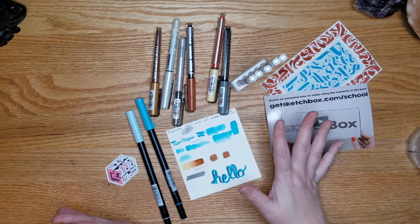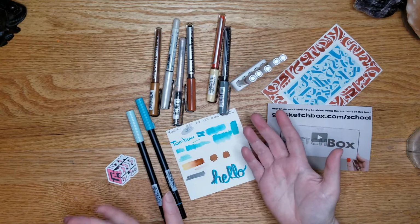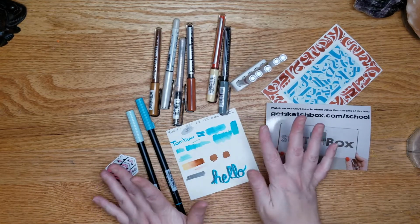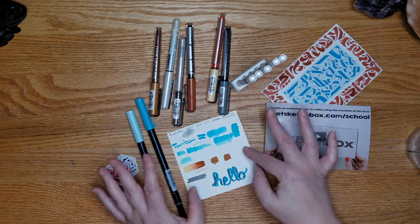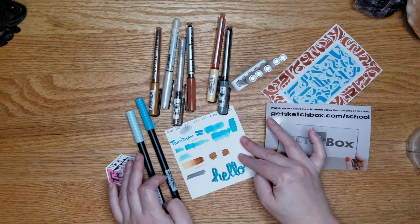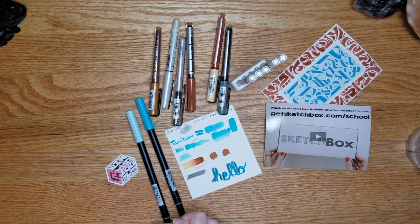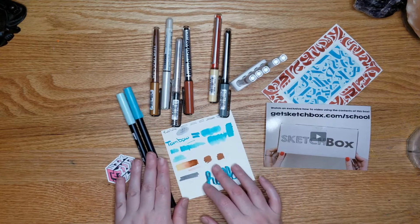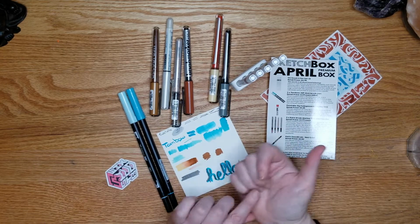An overview of the Sketchbox. And as I said, my only complaint is not in the markers that were included, just the color choices. It seems more like a fall palette than a spring palette. But overall, I am happy with this box, and I'm excited to add more pro markers to my collection and Tombow. I'm interested to try these. All right, let's get creative with these.